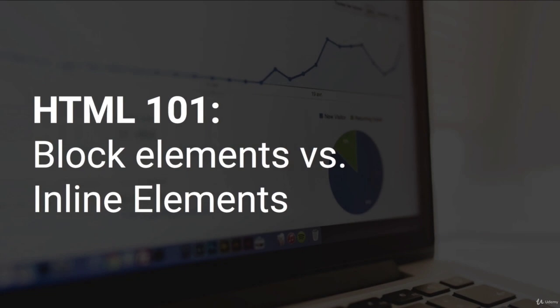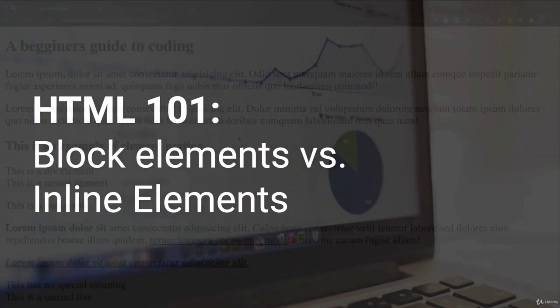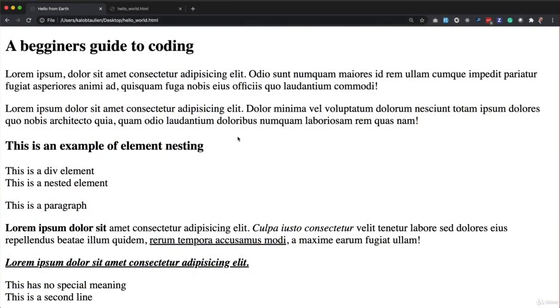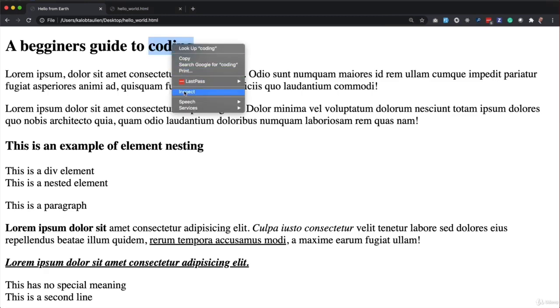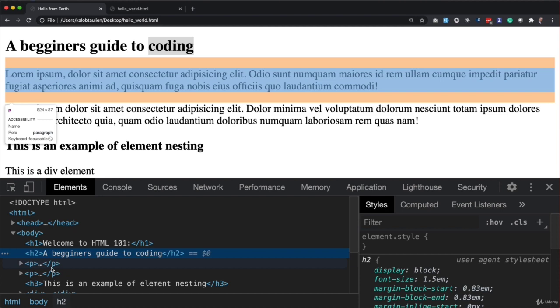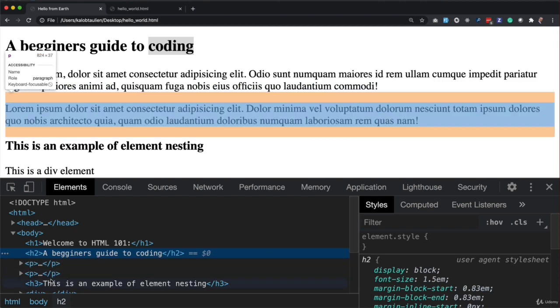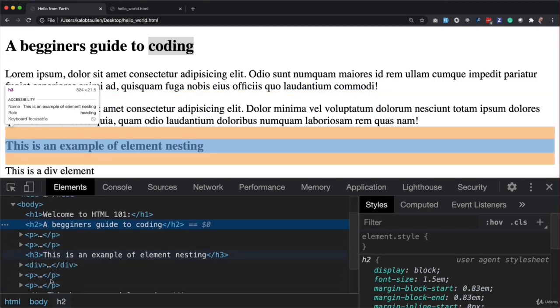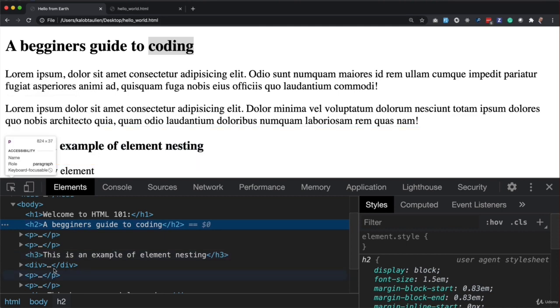Okay, let's take a look at block elements versus inline elements. So far, we've been working with mostly block elements. Now, a block element is, if I right-click and inspect, you can see that it takes up the entire width of my page. Even though it's actually only using 30% of that width for the text, it's saying, allocate the entire width of the page for this particular H2 element. Paragraphs are block elements as well. H3s, H4, 5, 6, even the H1 at the very top of the page.